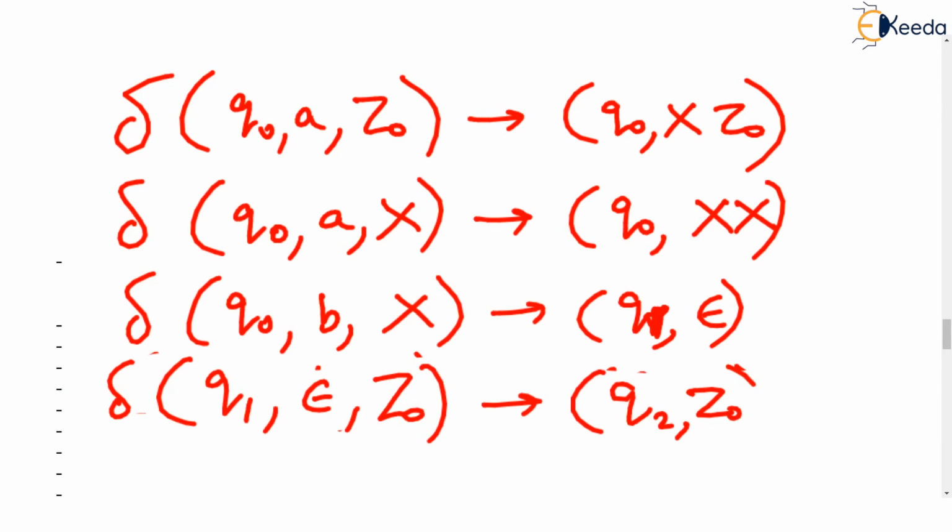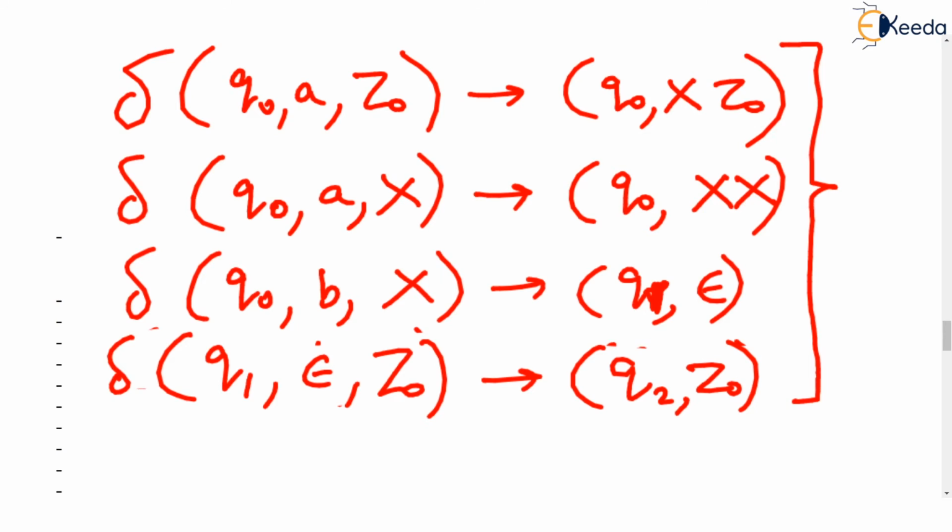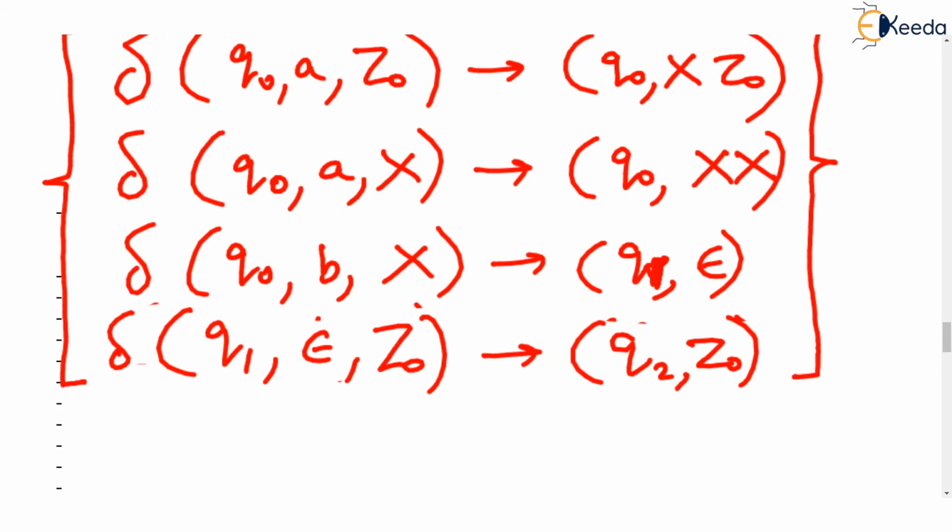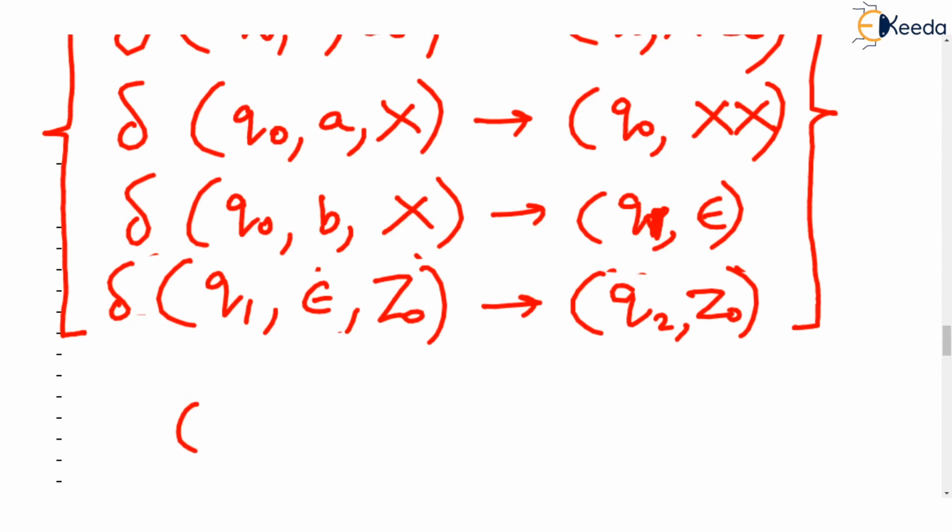Now, given these transition functions or delta, you will be able to draw a picture of a PDA in the form of states. Whatever we are going to draw is exactly the same as whatever has been written in the form of delta. Let's see how to draw a PDA. Q0 is the initial state, and in Q0, when the machine reads A and the top of the stack is Z0, we keep Z0 as it is, but push X on top of it, and the machine stays in the state Q0.